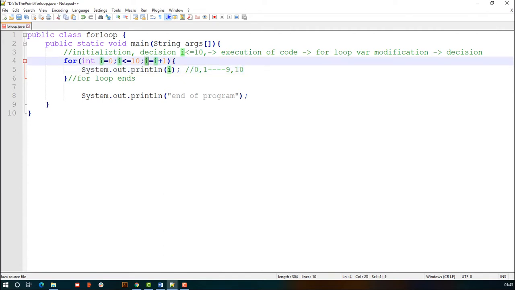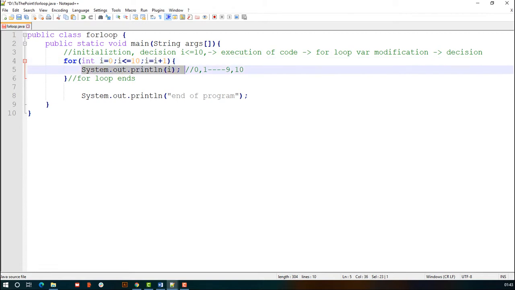as per our behavior, it should come here. That is, i becomes 10 plus 1. Okay, so now the i value is 11. So now, is 11 less than or equal to 10? False, so this will not be printed.